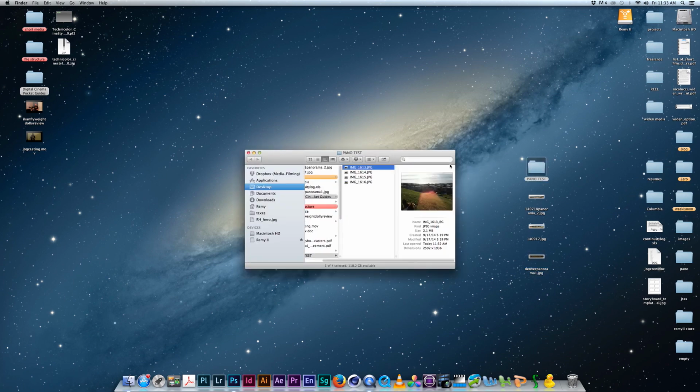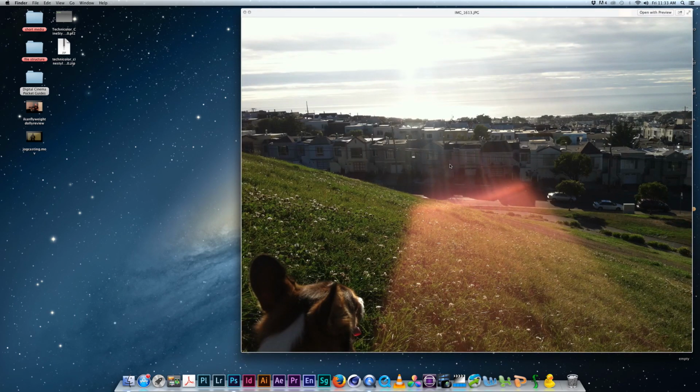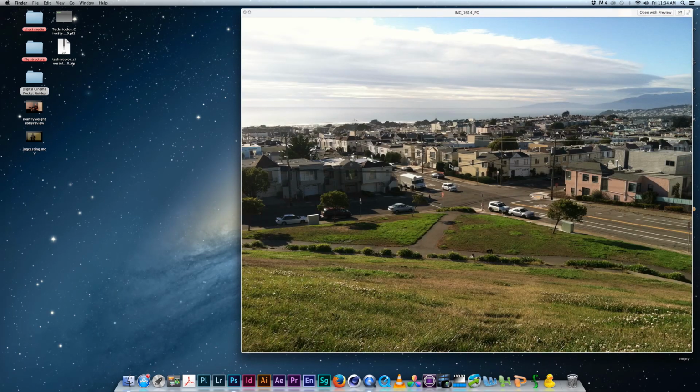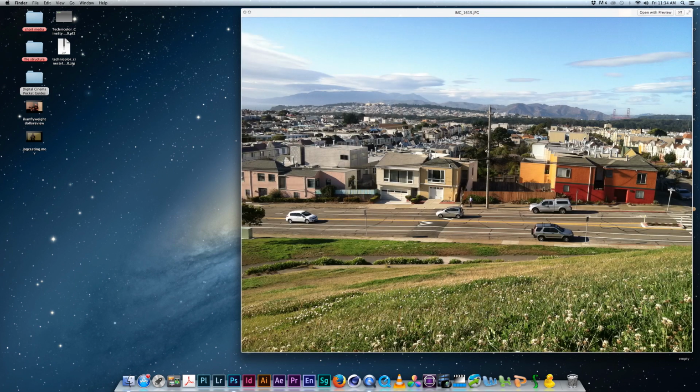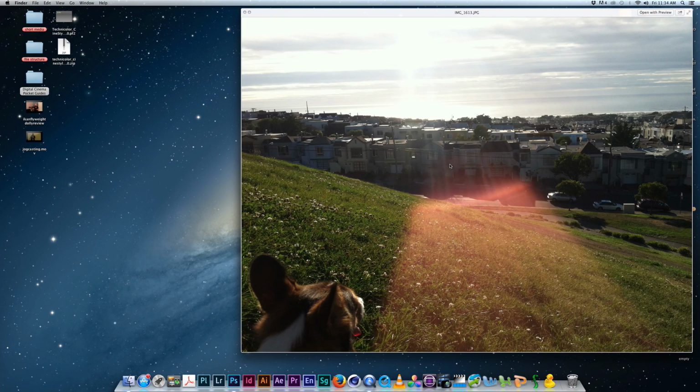The first step is to go out and shoot your pictures. It used to be that you had to use a tripod and overlap your images by at least 25%. But now with Photoshop, you can go out with just your smartphone and snap pictures. As long as they overlap at least a little bit, you'll be fine.